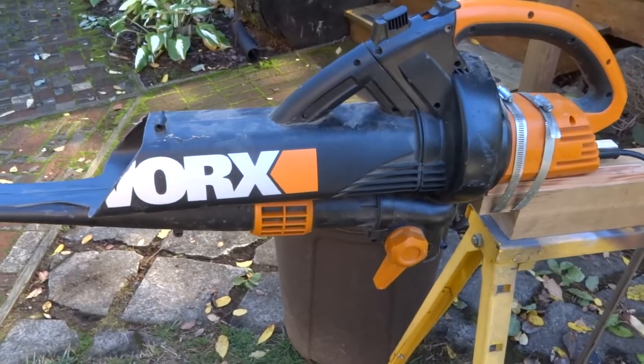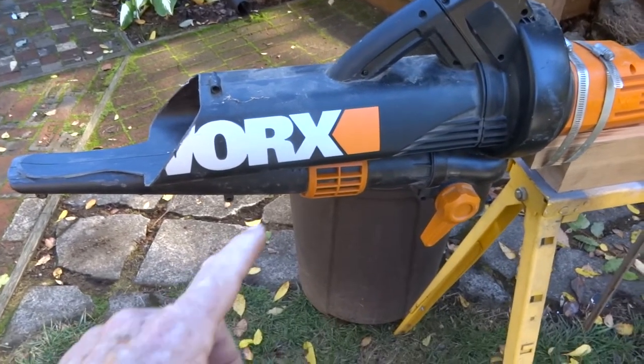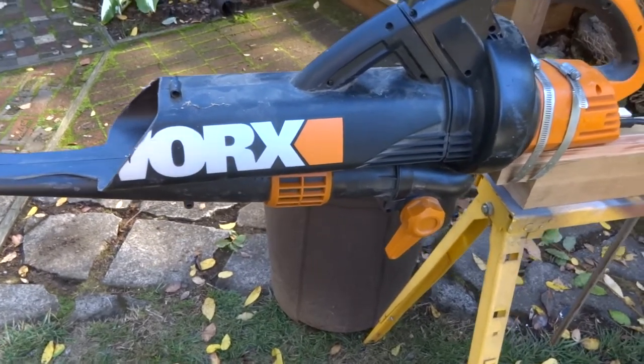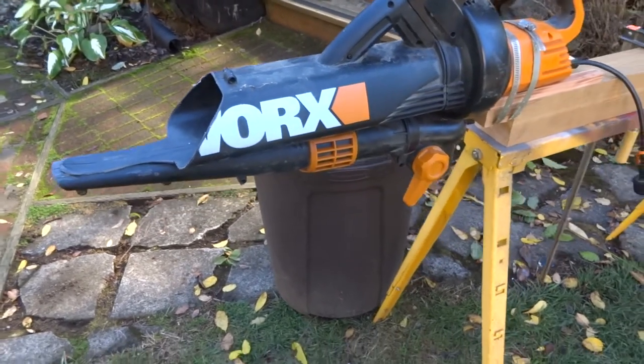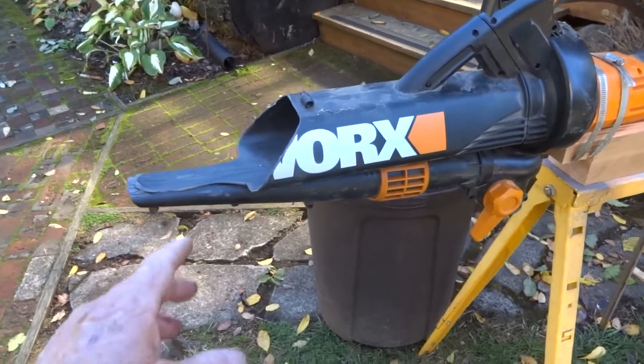Okay, what we got here is a Works leaf chopper. It's an old one. I'm going to give it a second chance to see how it chops leaves.